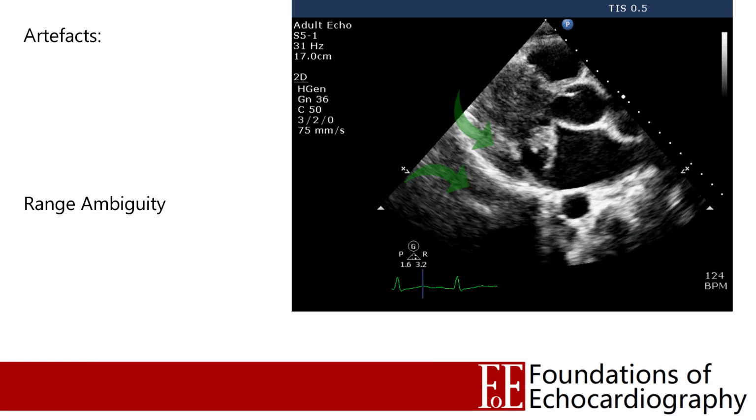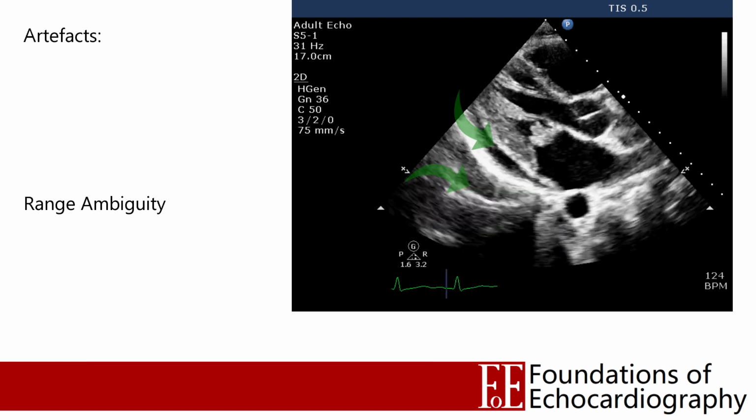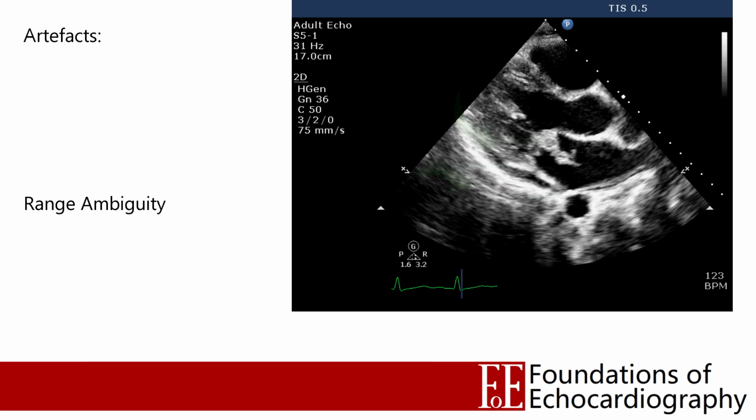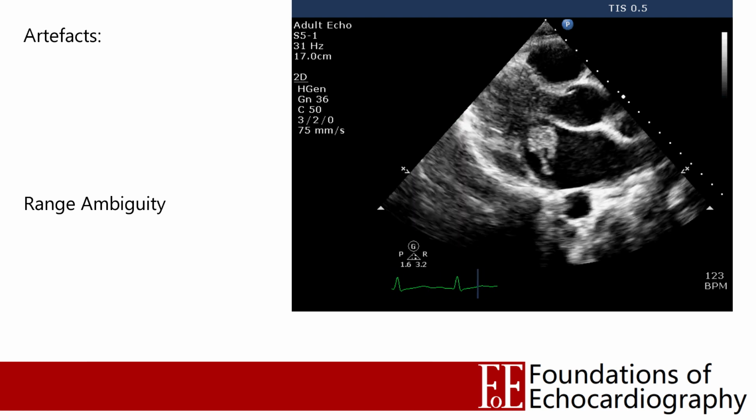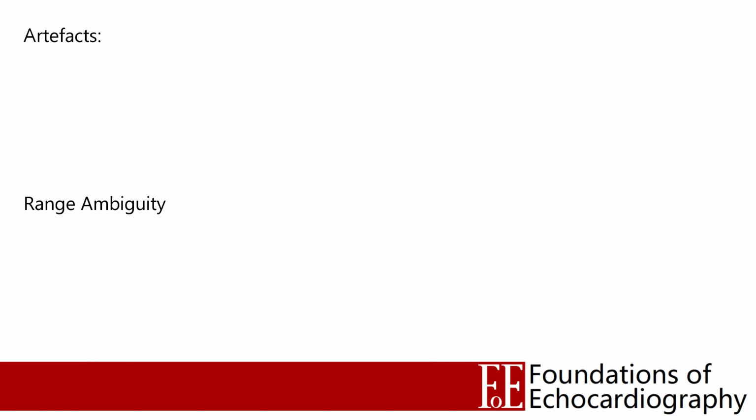However, within this deep effusion we have a structure that's moving with the same frequency as the heart, and actually what we're seeing is a reflection of the infralateral wall of the left ventricle, and that second effusion isn't a pleural effusion, but is actually a reflection of a pericardial effusion.